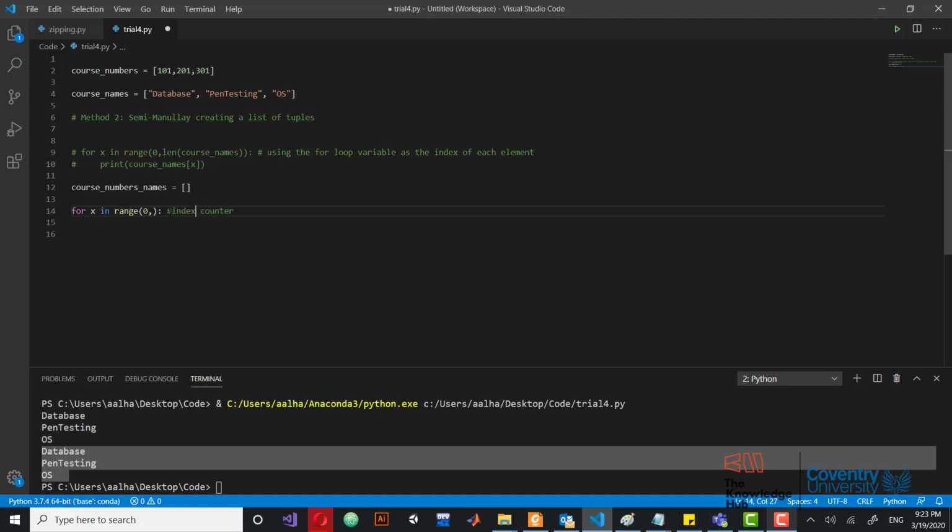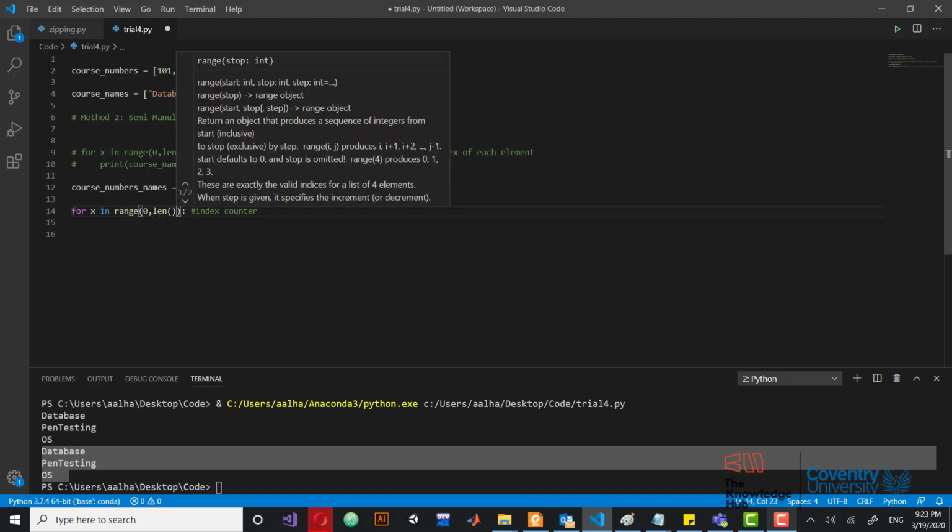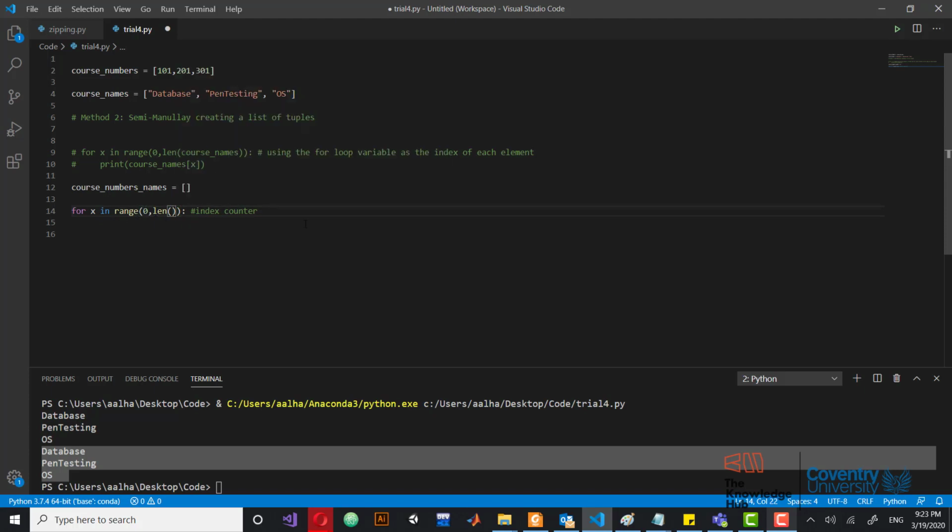So if you look at this list, this has 3 indices. And if you looked at this list as well, it has 3 indices. So it doesn't really matter if you say something like the range function is going to be the indices starting index 0 till the last element of this list, which is course names, or this list, which is course numbers.